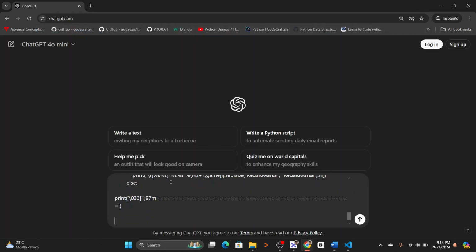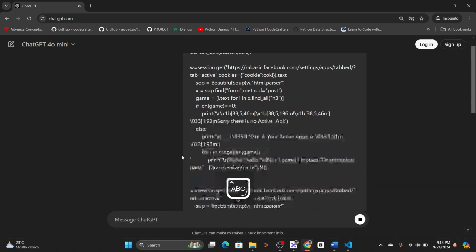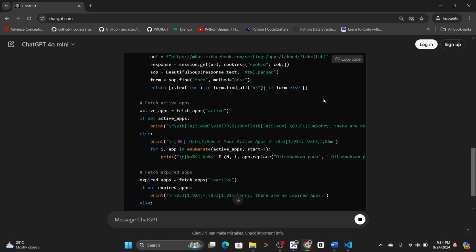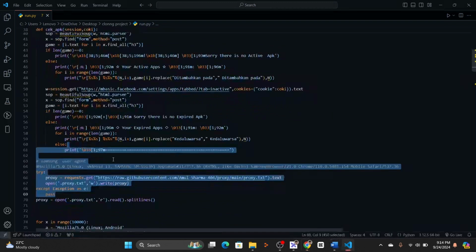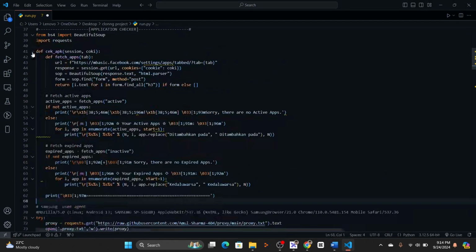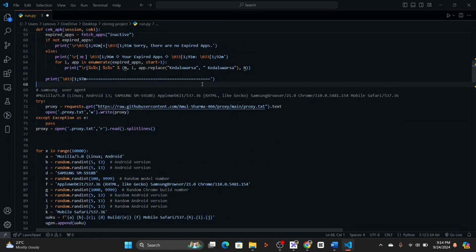Okay, update and fix, I'm writing it in. Okay, it will just fix and update your code. Okay, I don't recommend using ChatGPT, because it will update the code in a random way, not the way you want. Okay, it simply removes this part. Okay, by doing this only it will work, and then after changing this language you will be good to go.